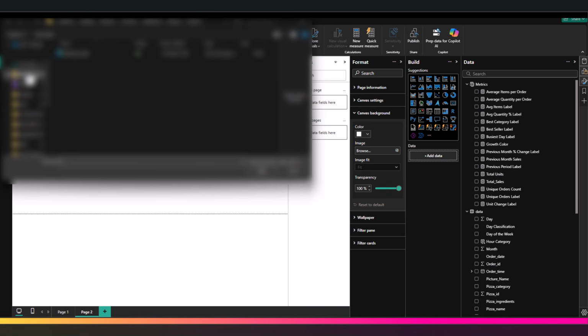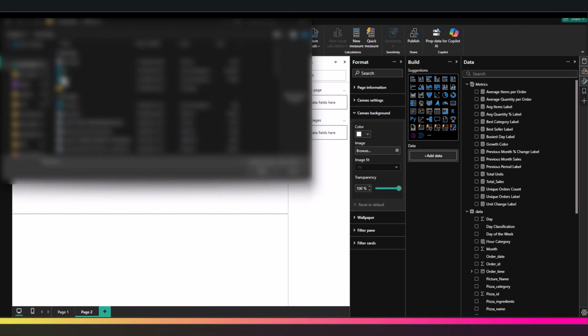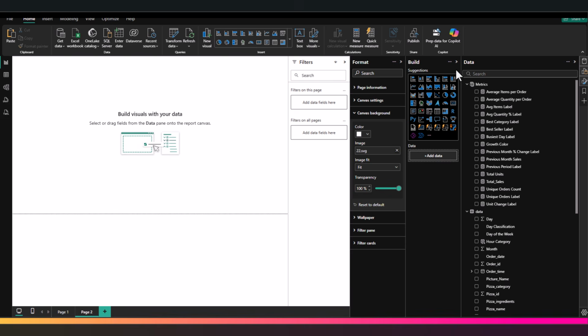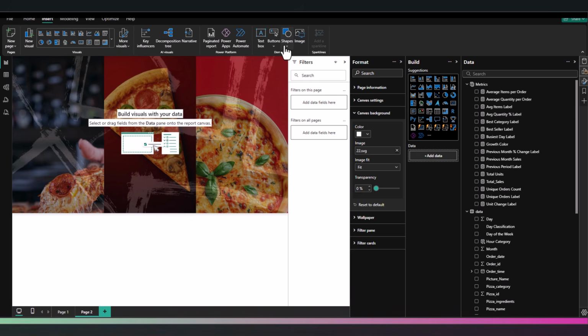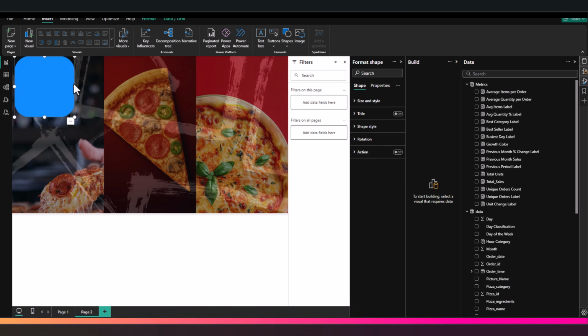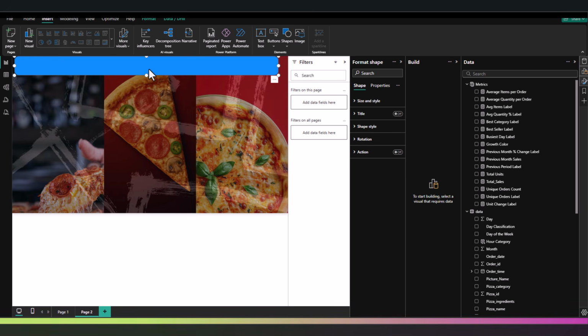This is our background. Let's reduce the transparency to 0. So let's go to insert. Let's bring in some shapes. So double click on this.